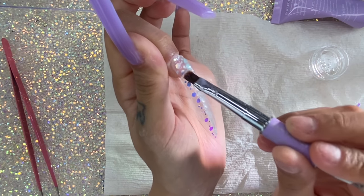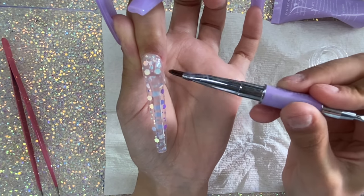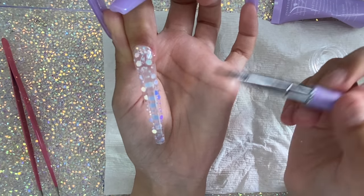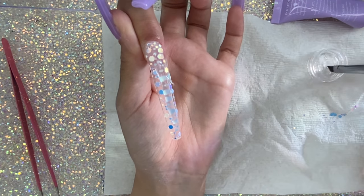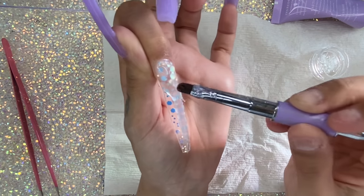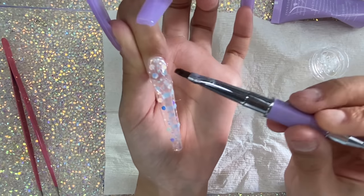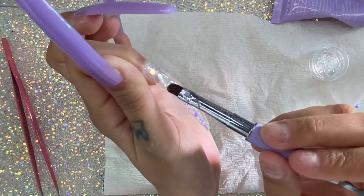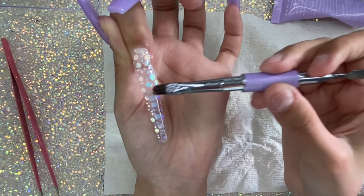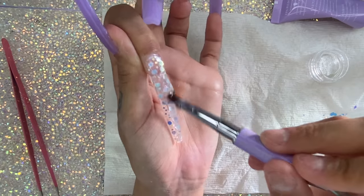However, I do want to let you guys know that if you are a beginner at Polygel, I definitely recommend that you use base coat as a slip solution. I feel that if I had used base coat when I started off using Polygel, I would have liked it much better because, to be honest, I don't really like Polygel because of how sticky it is. I hate the texture that it leaves on my hands. It drives me insane. Like, you don't even know. It gives me sensory overload and I just get angry and Vale smash, Valeria destroy. You know what I mean?